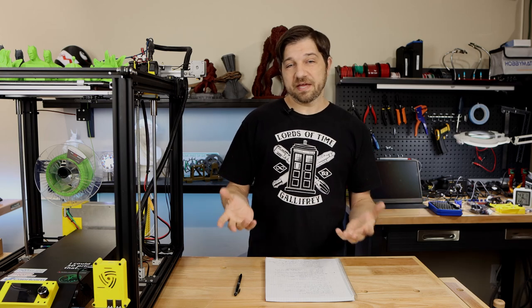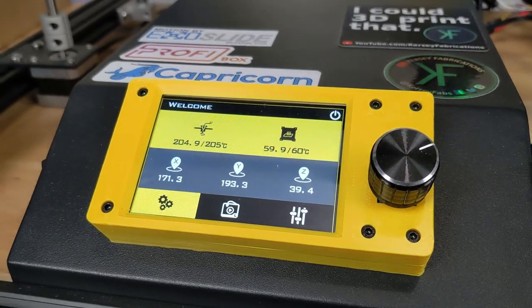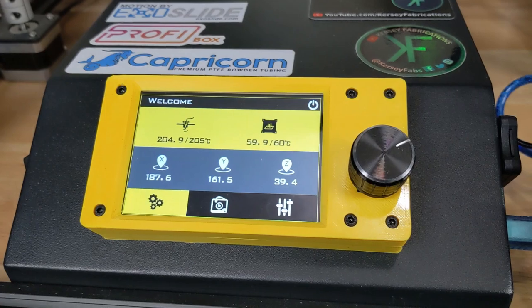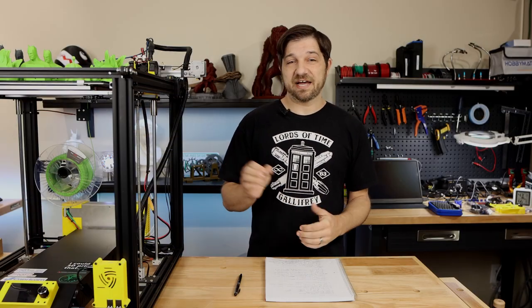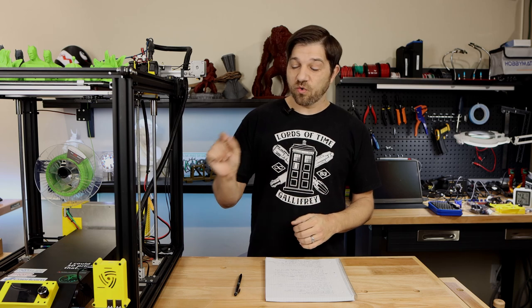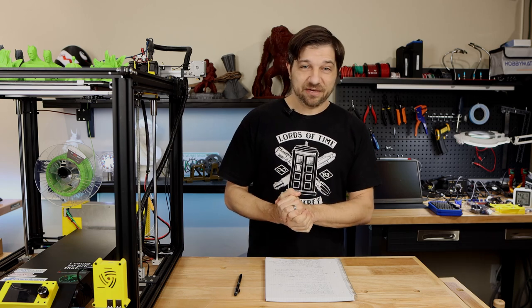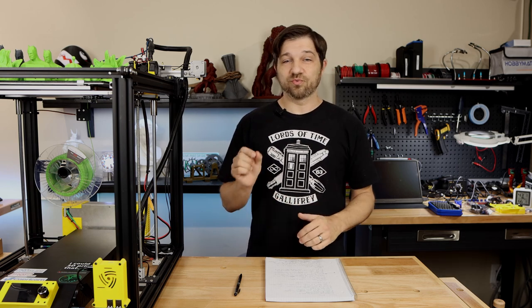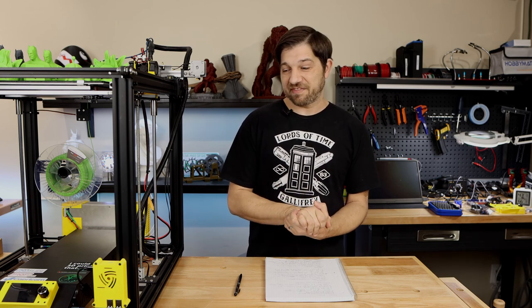I did find the display particularly nice on this unit. It's very clear, it's very responsive. The only issues I had with it were really that some of the UI was a bit close together for my fingers, and I did find that I was needing to use the stylus or the jog wheel a bit on this display. So I actually do highly recommend that you install the jog wheel. I found that in certain screens, it was really helpful, particularly like the file select screen. It was really nice to have that feature.